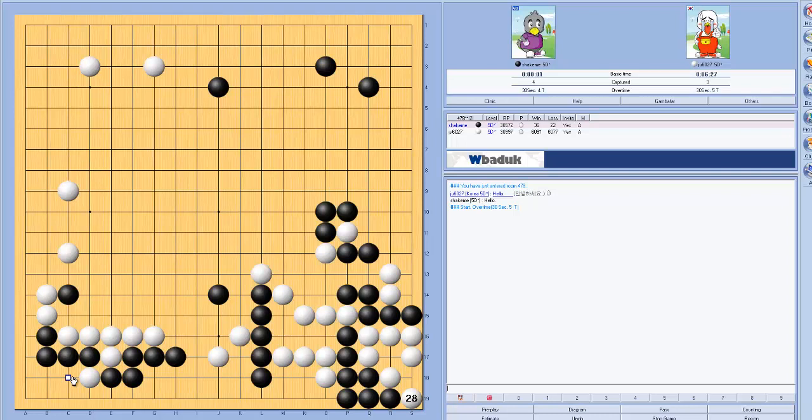If I play here, then he has this push. I'll play here to create more aji with this group. No, he has to be careful about this group. He answers. Yeah, I guess it would be way too big for me to capture these two, because then this group would be very much in danger. And this really isn't that many points, this lower right. I could just take it.